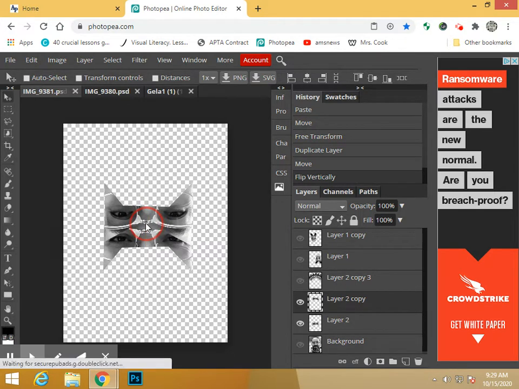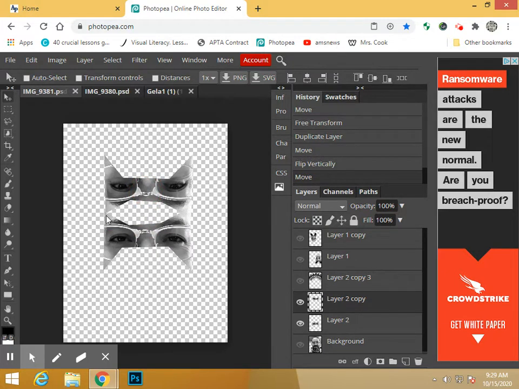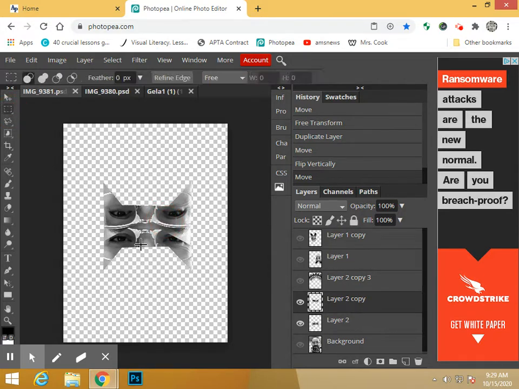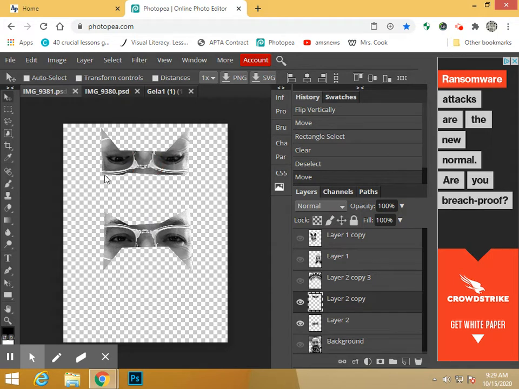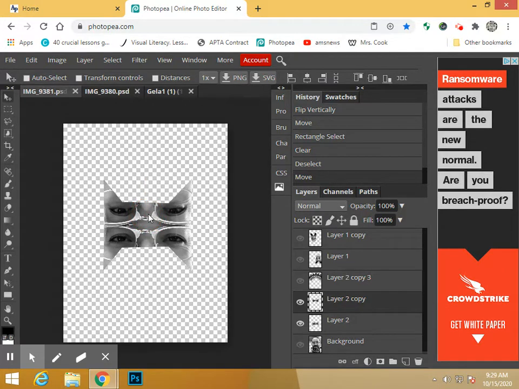Now, I kind of dig what's happening here, these upside down eyes next to each other. But what I don't like is this arrow point is coming down and it's cutting into the image that's here. So what I'm going to do with this one right here is I'm going to take my rectangle tool. I'm just going to make a selection across here like that. And I'm going to do a backspace and delete that. So what I did right there, I'm going to deselect now, is see how I just cut those points off of that one. And get this into some kind of thing like that.